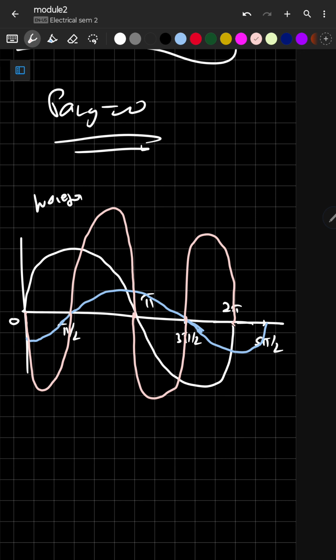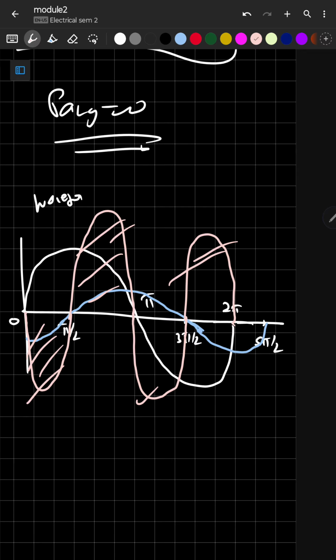That's it. And one thing you have to note is that this has gone a little too big. The waveforms need a bit of adjustment. All of these waveforms are of the same size. It might not look like that now, but they all are of the same size. So this is the power equation, this is voltage, and this is current. All of them should be of the same size. That's what I'm trying to say.